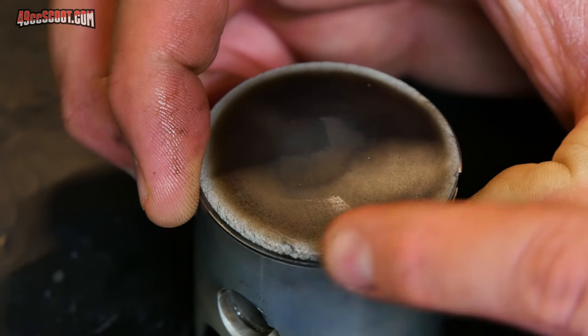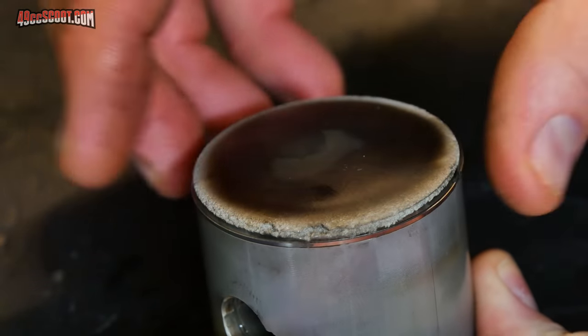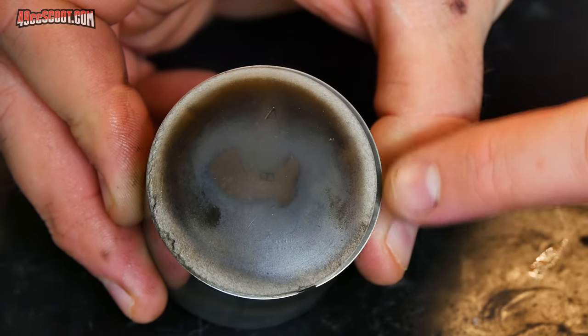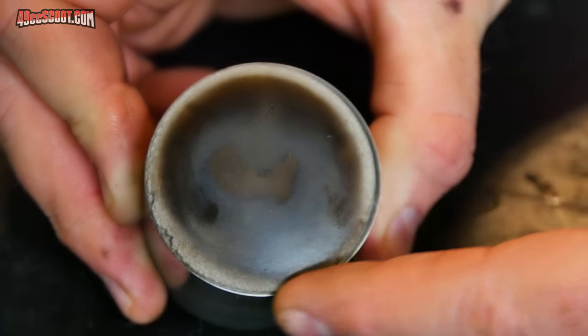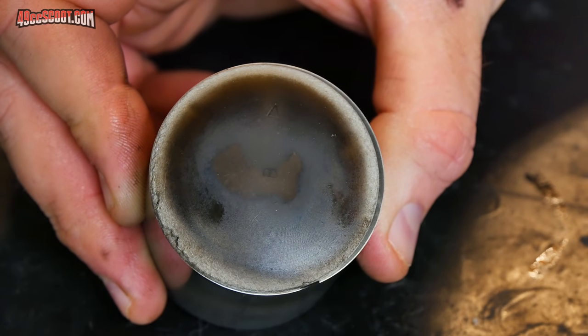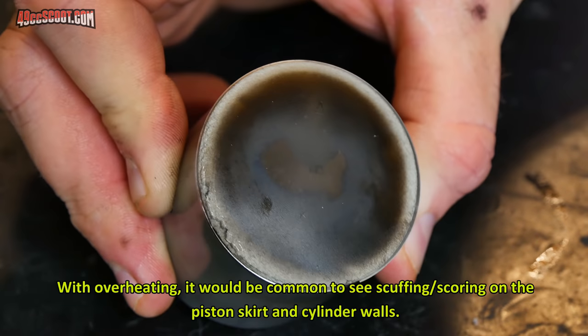Little chunks missing out of it. Obviously the piston ring is trapped in there because of that. So it pretty much totally lost compression because of that. The lack of coloring around the edges, as well as the, in this case, severe erosion on the edges of the piston crown, are usually from lean mixtures, too much ignition advance, or just generally the engine overheating.